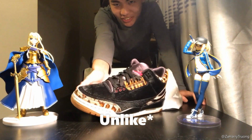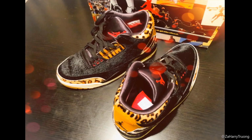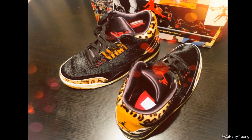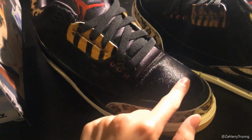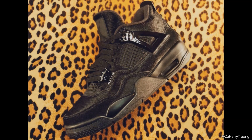Now, for the shoes, also so much fire, man. I like the normal Jordan 3s with the elephant imprints. This one has the cheetah imprint on it. The material is also very unique. It has the pony head kind of material. It reminds me of the Jordan 4 Olivia Kim.